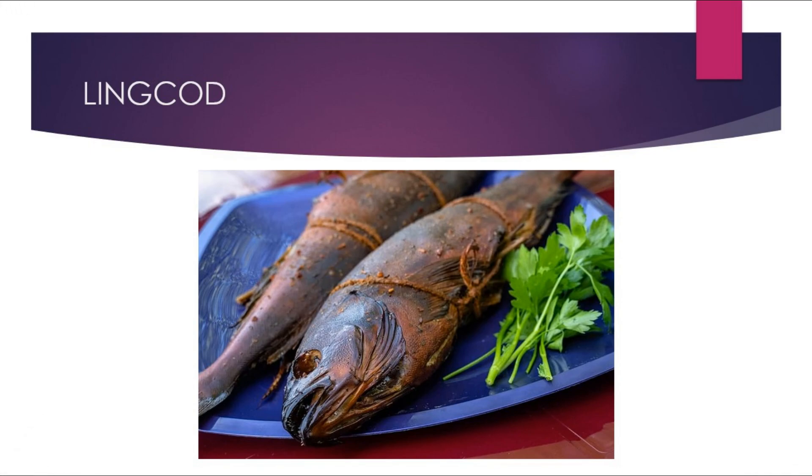The second food on the list is lingcod fish. Lingcod is a type of fish that is also called the buffalo cod or the cultus cod. It is native to the North American West Coast. About 20% of lingcod fish have blue, green, or turquoise colored meat, but this color is destroyed in the cooking process, so do not worry — it's not poisonous. Lingcod can be cooked in many ways, including herb-crusted lingcod fillets.